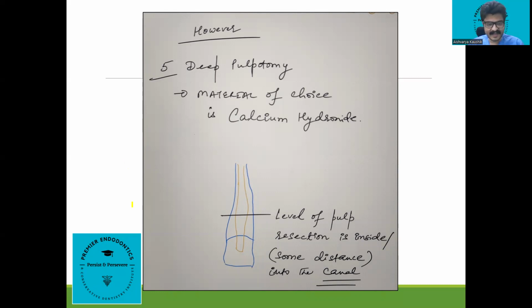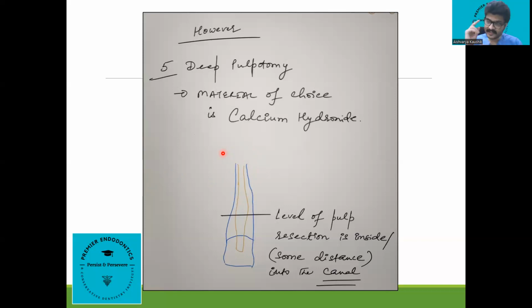As you can see here in this diagram, I'll just show it to you. Please, friends, just see this. In deep pulpotomy, what do we do? We actually go inside the canal up to some distance. Why? Because even when we were doing a full pulpotomy right up to the CEJ, we could realize that our pulp was irreversibly inflamed. Our case is that of an open apex. We have to make all our efforts to preserve the vitality of the apical stump of the pulp and hope that it is not irreversibly damaged.